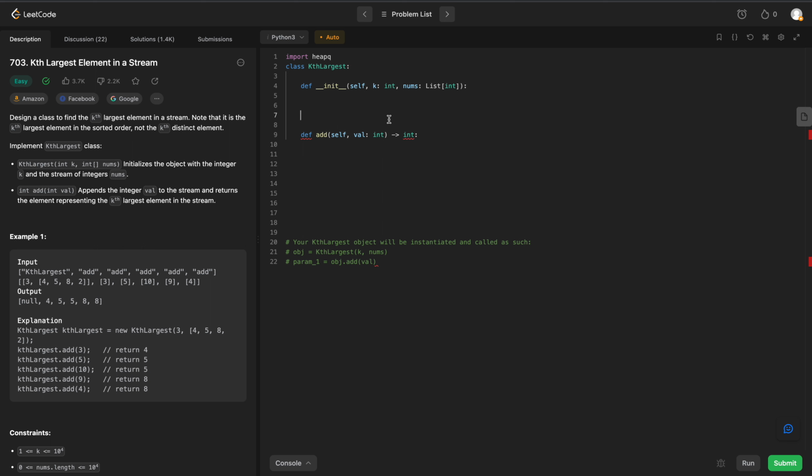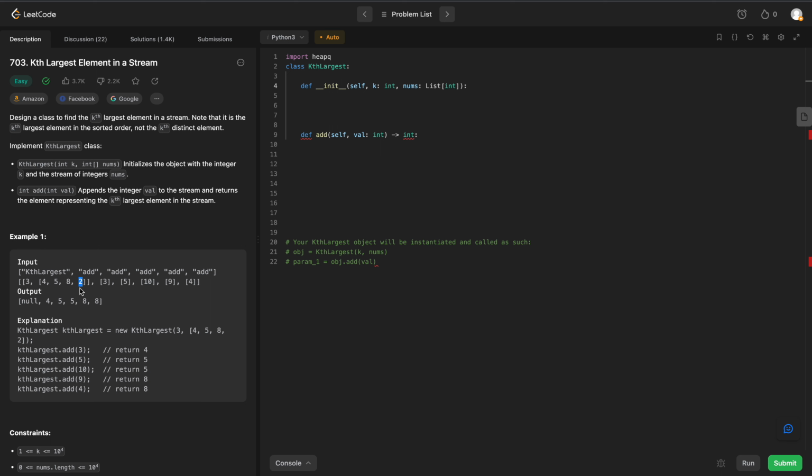And we can import heapq from the Python standard library in order to implement a heap. A heap is a binary tree where the root value is either the minimum value in our array or the maximum value. So given this array right here, for example, if we wanted to heapify it, we would do a min heap, and then 2 would always be at the root of our heap.